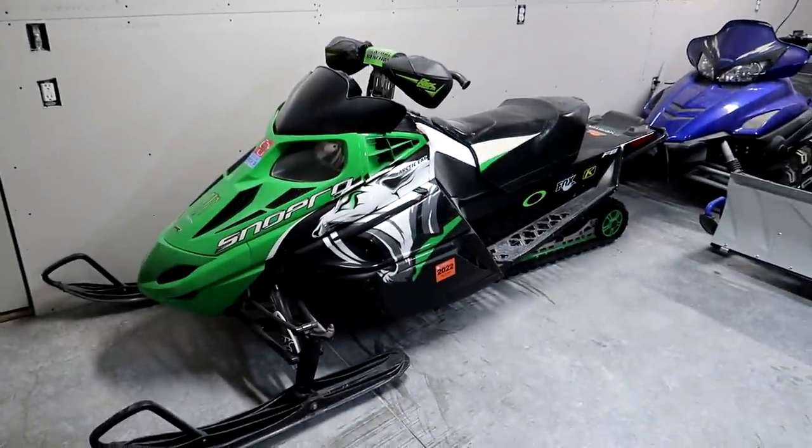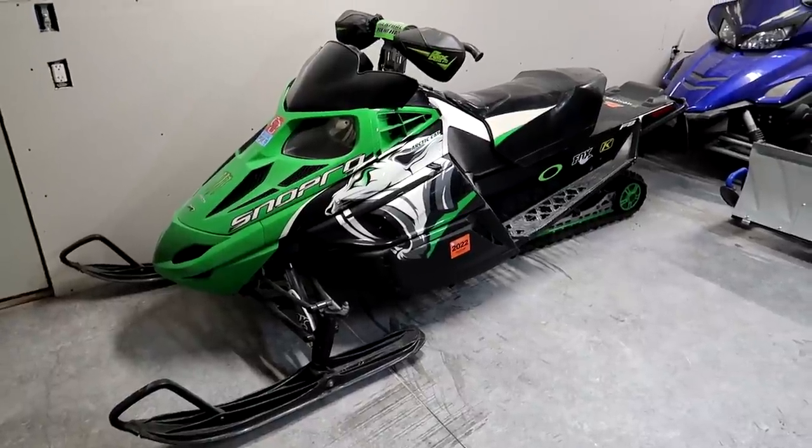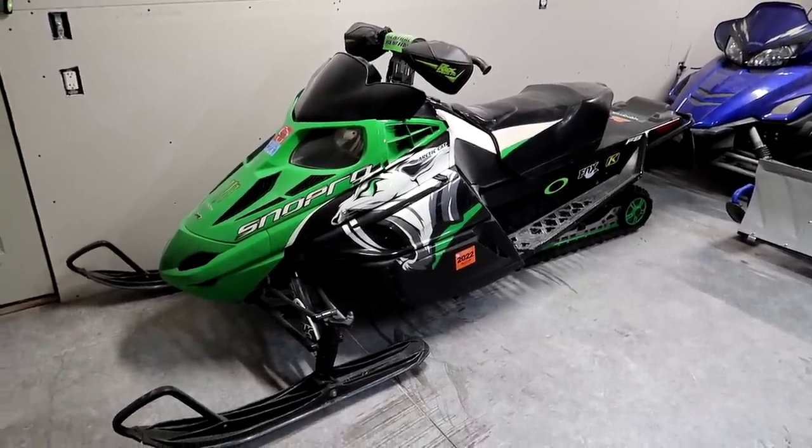Anyways, this is the garage, guys — it's looking awesome. The other day I went out and got a couple little toys for myself. I bought a new snowmobile because I live in Wisconsin, and it looks like we're going to get some snow this year. I went out to Metro Motorcycles in Menasha, Wisconsin — they got this sled on a trade and I picked it up for a really good price. It's a 2010 Arctic Cat Firecat 800 Snow Pro, and I can't wait to ride it. It's honestly the nicest snowmobile I've ever owned.